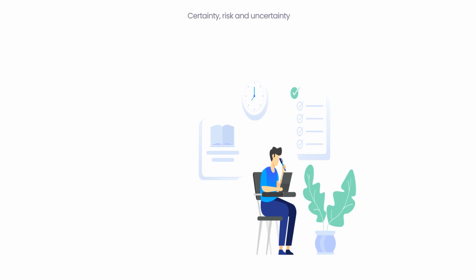Certainty, risk, and uncertainty. Remember, certainty, you are okay with it. Uncertainty, you are really shivering. And when it comes to risk, no one likes risk because when you are working in a company, with risk you see yourself being fired. But risk can make you a hero in a company if you are able to take that risk.